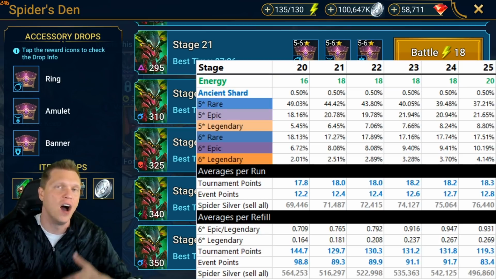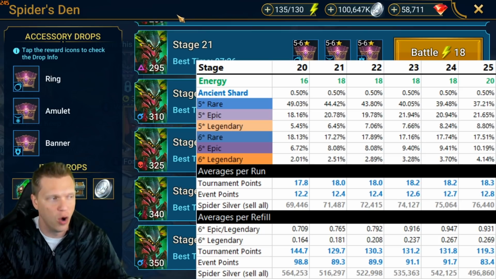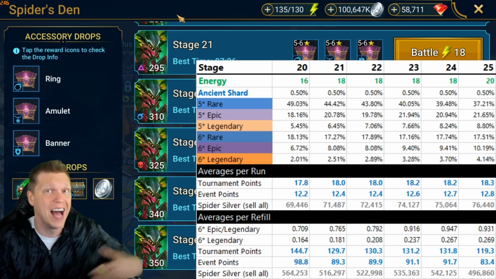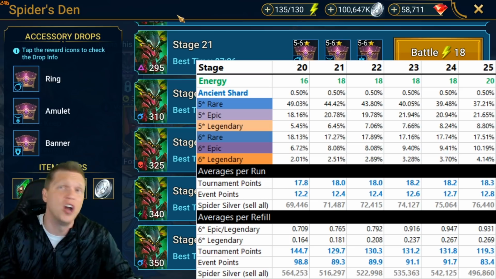on the bottom right of this graph, you'll see the Spider sell all, that's like the silver you're getting per energy refill. Stage 24 is 542,000. Stage 25 is 496,000. That is a lot. That is like a 10% difference in silver. That is going to add up to a ton over the course of a few months.